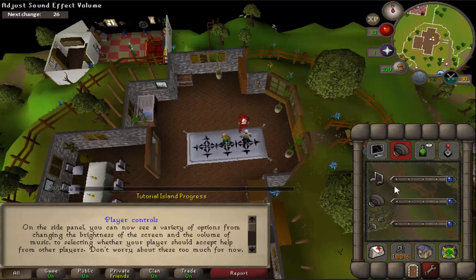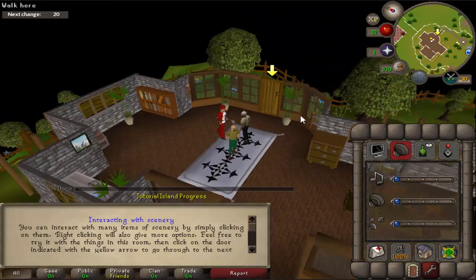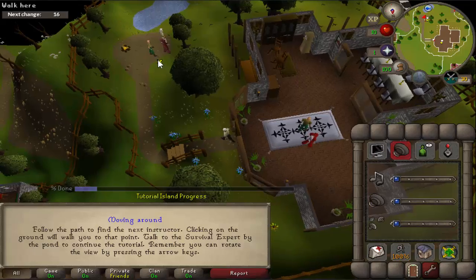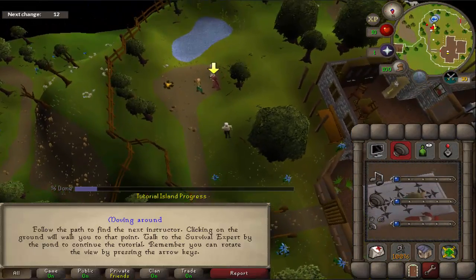Alright, instantly turn all of this off real quick. Alright, good to go. So, pretty much, I'm going to log out at the end of Tutorial Island and we'll be good to go on the release of Hardcore Ironman.